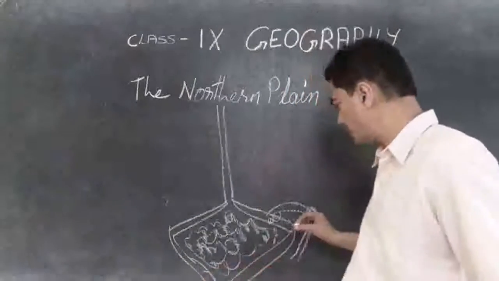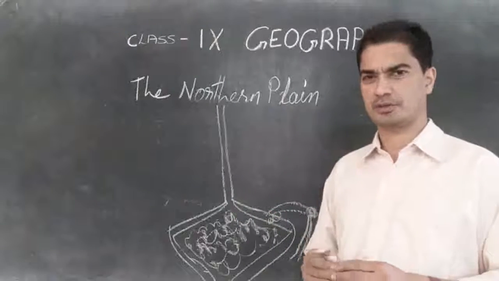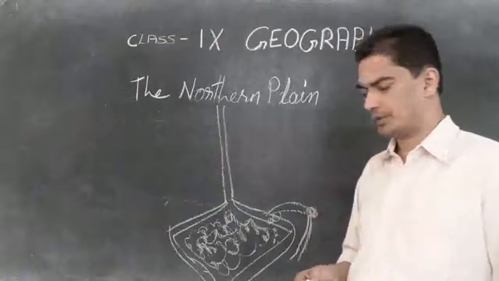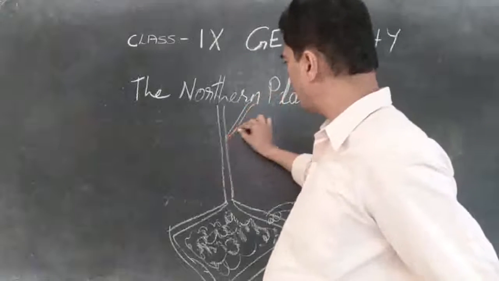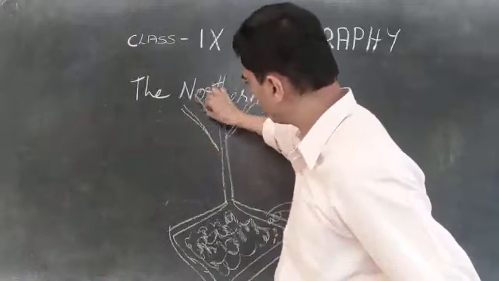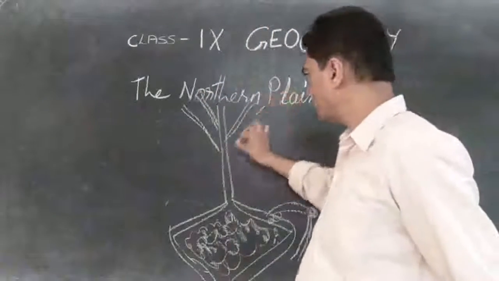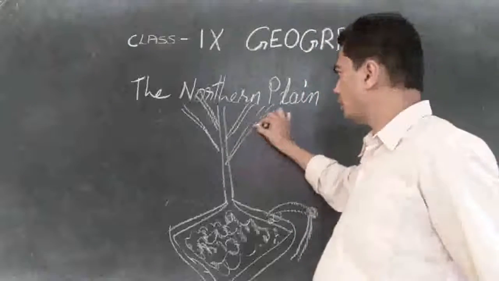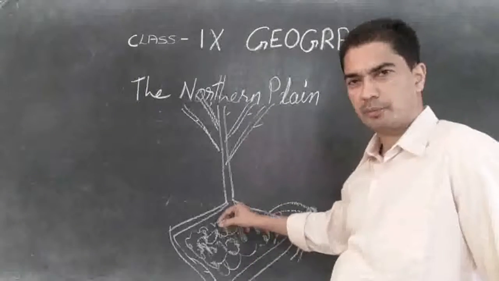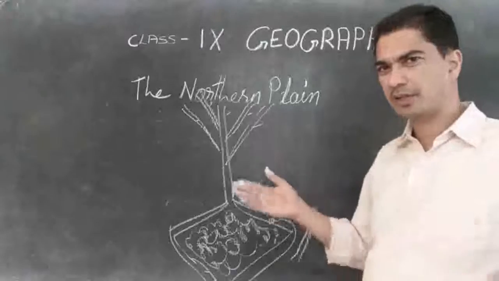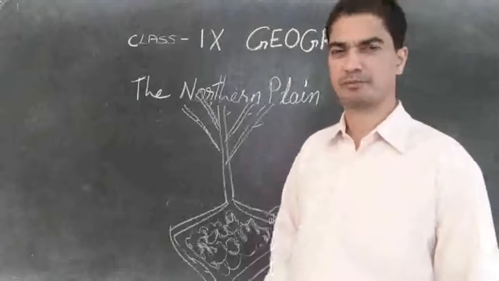So because of this depositing, the river will divide into so many small rivers, and they are called distributaries. Before we said many small rivers come and join the main river, they are called tributaries. But when the big river or the main river divides again in different directions, then they are called distributaries. So remember the two terms.